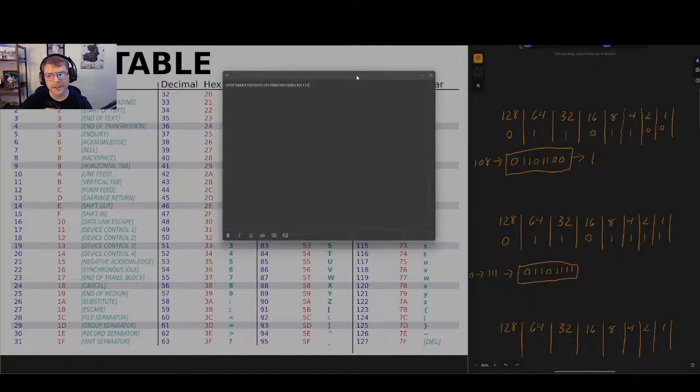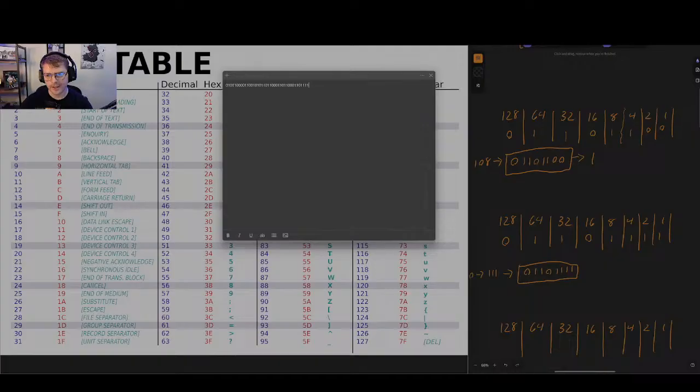I'm going to do some research on UTF-8 and get back to you guys on how that actually works out, because I did a little bit of ChatGPT and fooling around with it, but I couldn't really grasp the concepts yet.